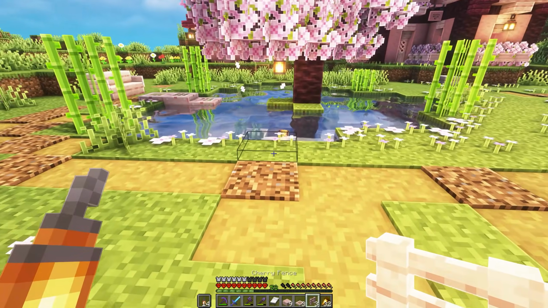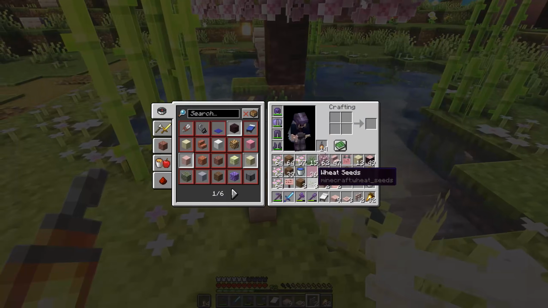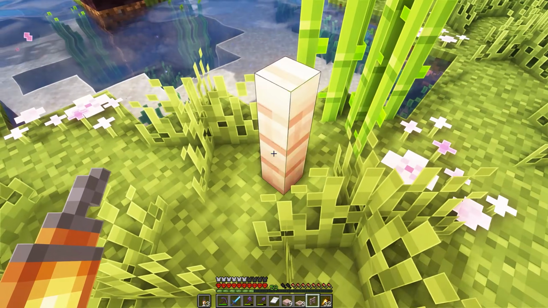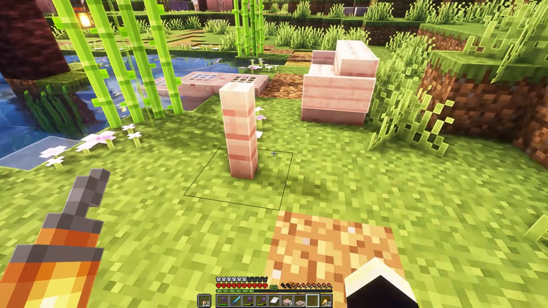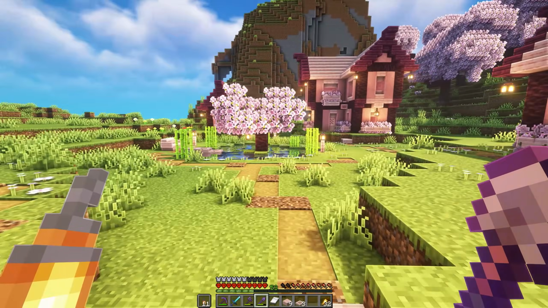Right, well, we can use these fences to add some quick little lampposts around the sides of this as well, just to brighten up the area. I think it's gonna look quite nice. And let's add one over here beside the bench too. Hell yeah. Now we have a nice little town center area, which looks really nice.